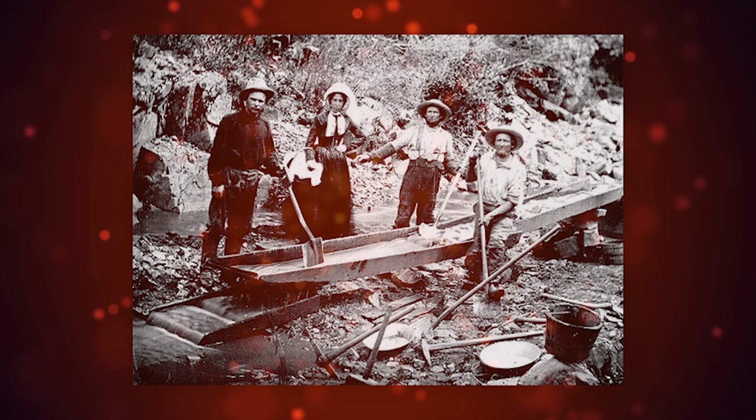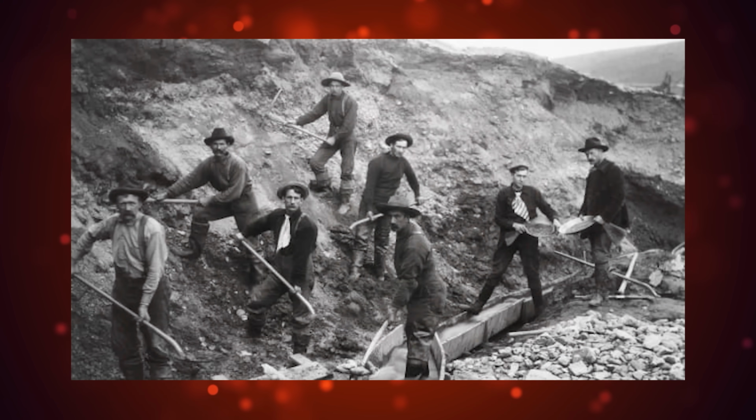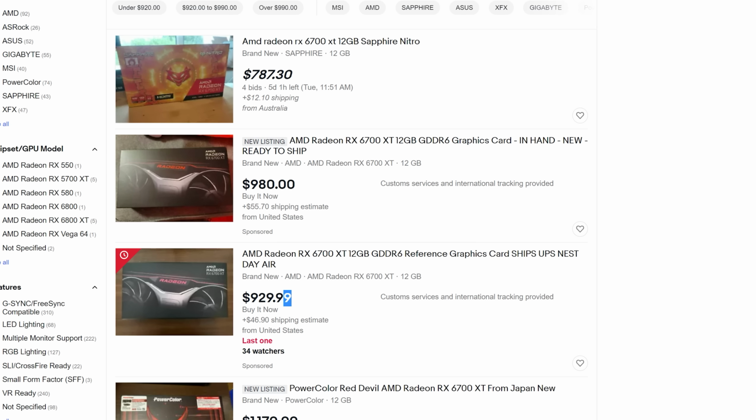They're still selling the picks and the shovels, just like in the gold rush. The only people that were making money were the people selling the picks and the shovels. So if you've got the pick and the shovel, in this case, the graphics card, I would suggest selling it right now and then just waiting until the gold rush is over, and then you can buy your pick and shovel back for pennies on the dollar. Though the next example I'm going to pull up for you guys is a scary reality about how even some of these miners are coming into the market and they're losing money.